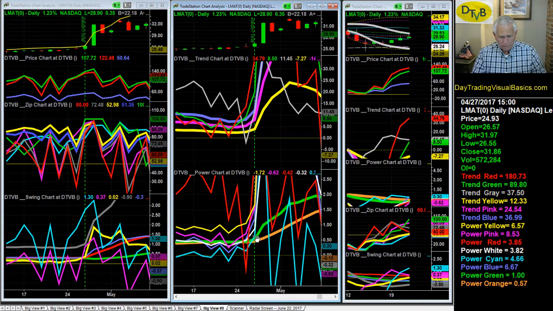And with that, we have a few different patterns. Some of them are in a 3-day up, like the pink and the blue and the white. And the power Zion is a little bit different in that it is in a BOC higher pattern. And there are a few others like that. The other thing here I'll point out is that zip green's at 100 and pink is right under it.